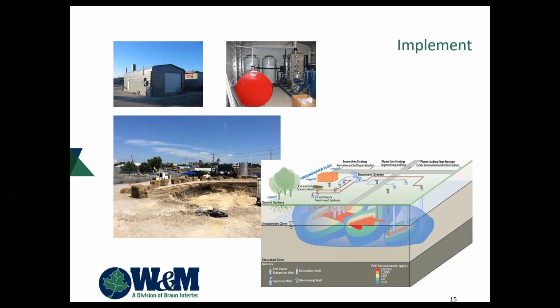So the Air Force site had a pretty plastic clay, and they had some low-level chlorinated solvent issues that were kind of lingering, and it was the only thing holding them up from closing this whole unit out. So they looked at injection, but the shallow nature of the site, shallow groundwater, and plastic clays meant you were going to struggle to get 1 gallon a minute of injection at like 100 psi.